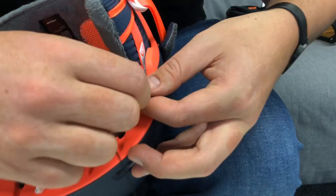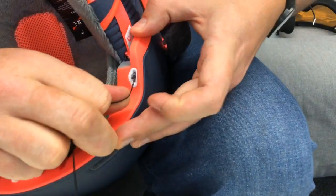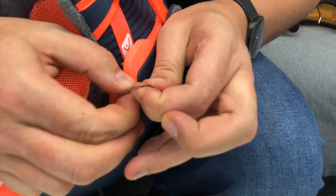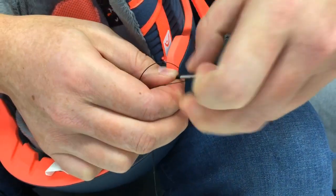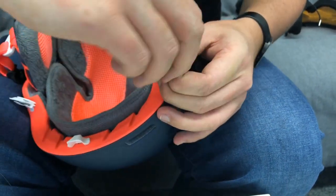Then we grab the other hand, on the other side, the loop, and pull. Pull, pull, pull, until you see the metal bit, and now you have to be a bit careful to take it. Yeah? When you let it go, it goes all the way back and you have to redo everything. Okay, pull it out and unhook it. Now we don't need the tool anymore.